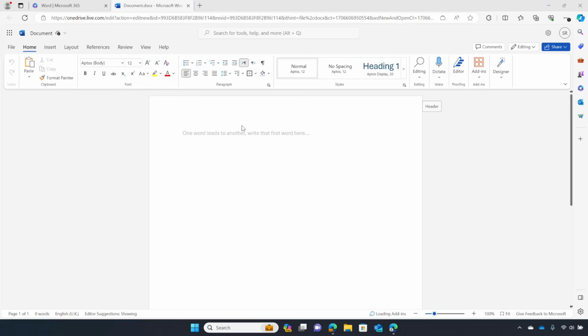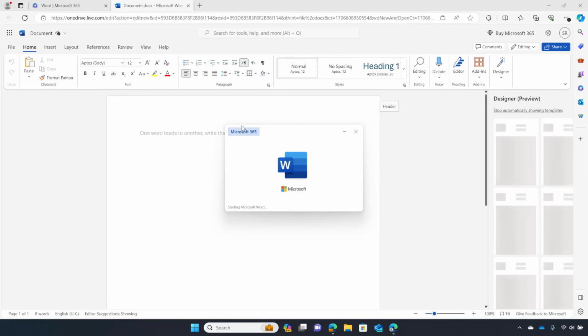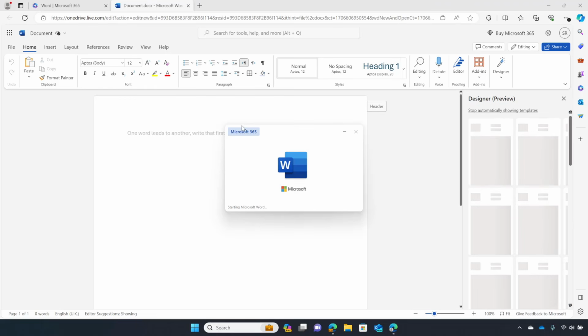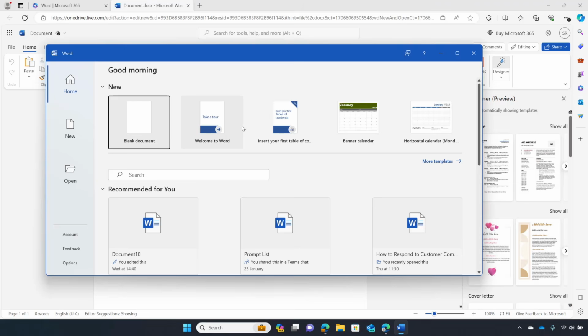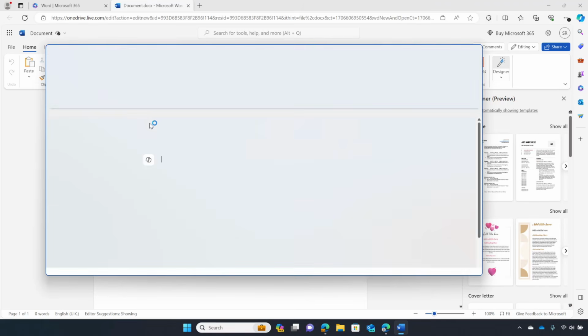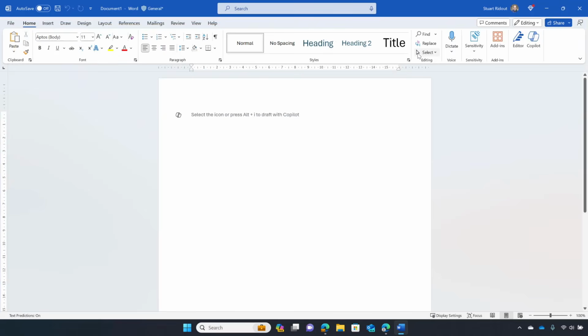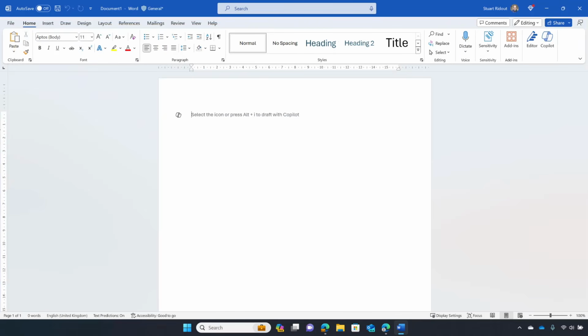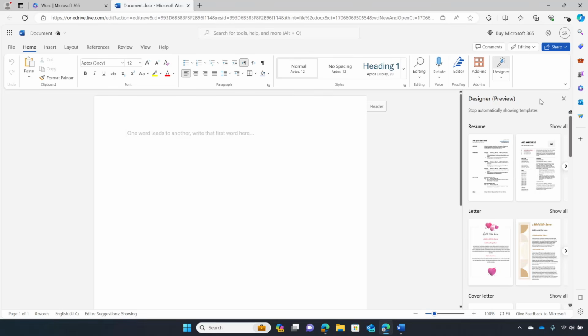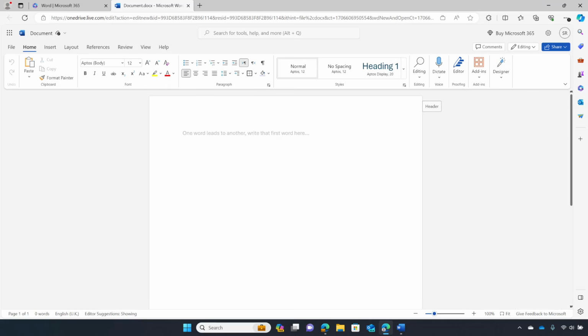Because if I open up the desktop version of Word, just so we've got a side-by-side comparison. So this is an enterprise version. This has got all of the features, all of the bells and whistles, all of those things here. If I open up a blank document here and just go side by side, you can see that if I look at all of this ribbon up the top with font and paragraph style, etc. If I go and look at it here, font, paragraph style, in fact, open up this Designer for me. So it's trying to help me to create some really nice templates.